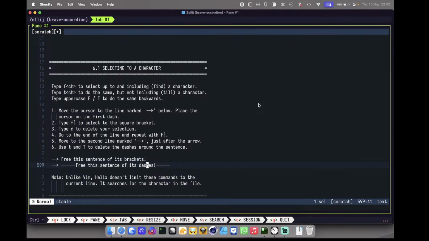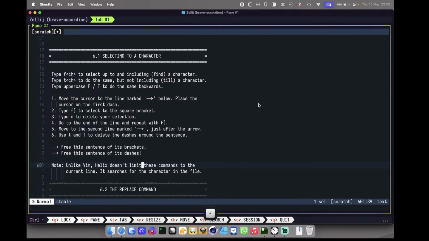So we go to B, delete that. And then if we just do GL, and we just do capital T, exclamation mark, D. So F selects that including, and T selects up to that thing and doesn't include it.